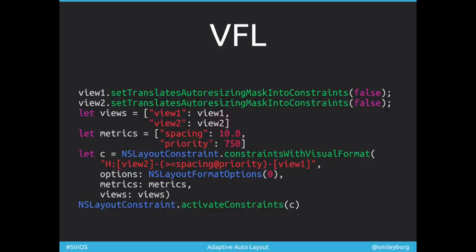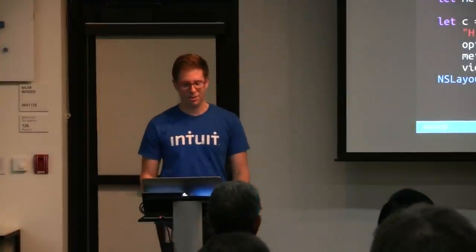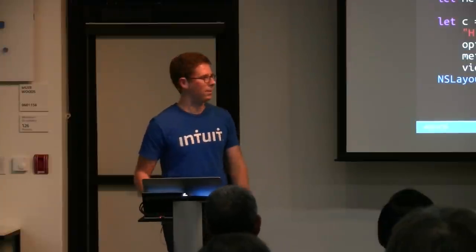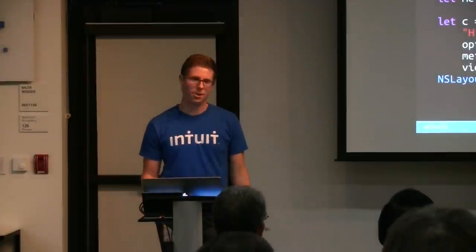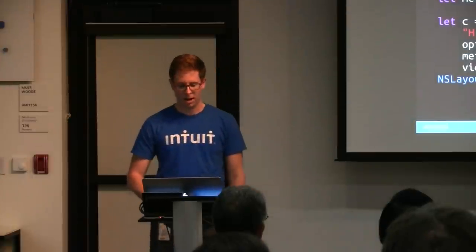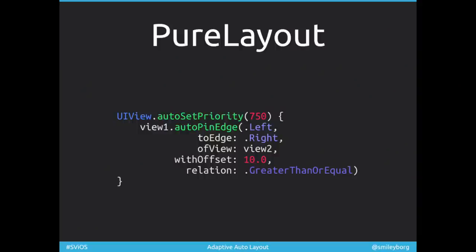Kind of tedious, again, in some cases. And if you notice, you're not actually getting any compile time checking on this because it's a string, right? Everything you see in red here is just a string. So it's not the greatest option, in my opinion, but it does work well for some stuff. What other options do we have? Well, you may or may not know, I'm the developer of something called PureLayout. And this is a special API that I specifically created because I didn't like the first two.